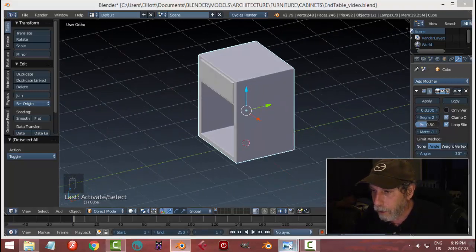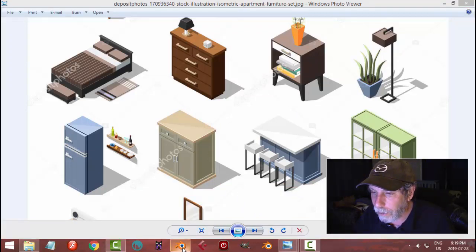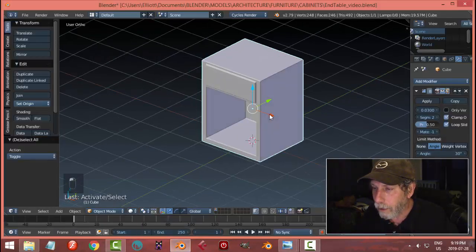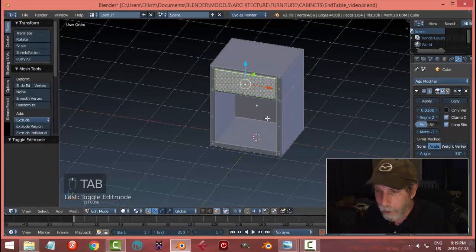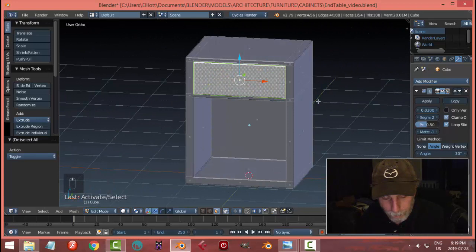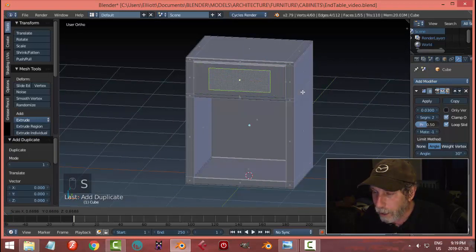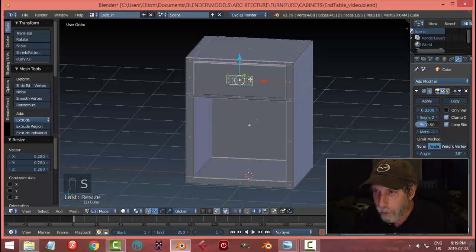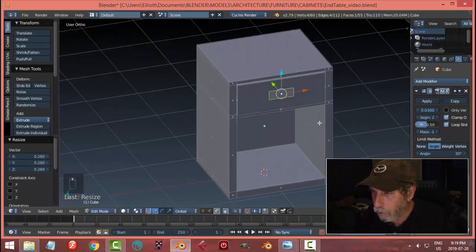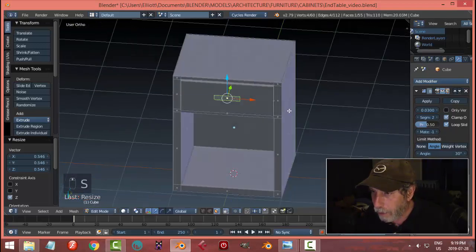Okay, so well, we're almost done, to tell you the truth. Let's do a handle. All right, the way I like to do my handle is I'm going to come in and make sure that I select this face right here, and I'm going to copy it, Shift D, and then with it copied and still selected, I'm going to hit S to scale. This face here is right on top and still part of this model. So I'm not going to lose my selection. Scale in the Z, make it a bit narrower.